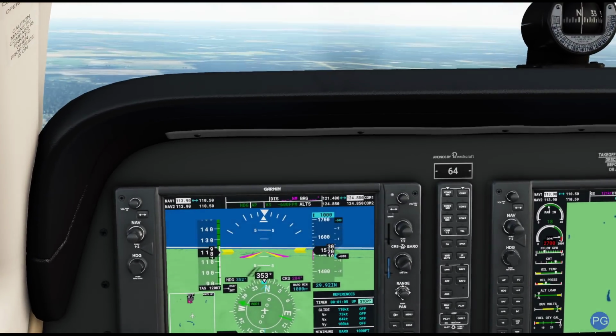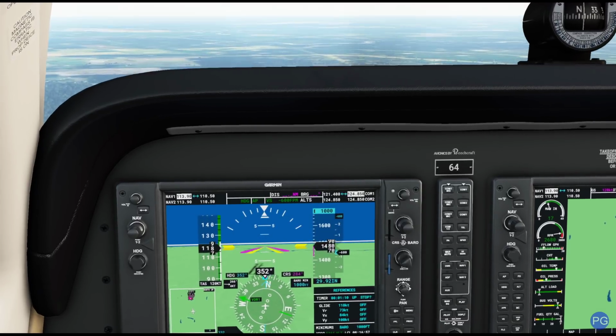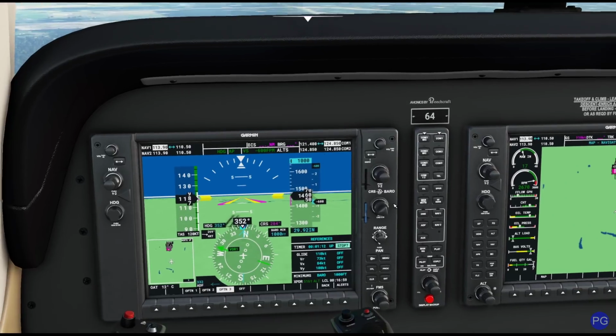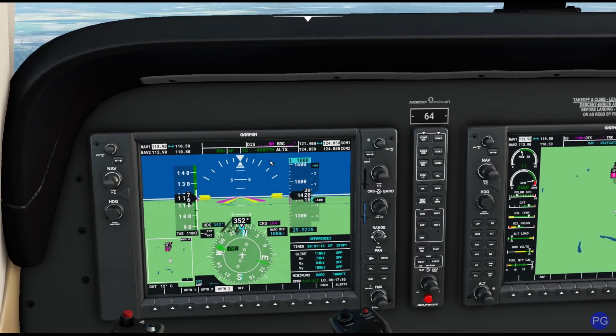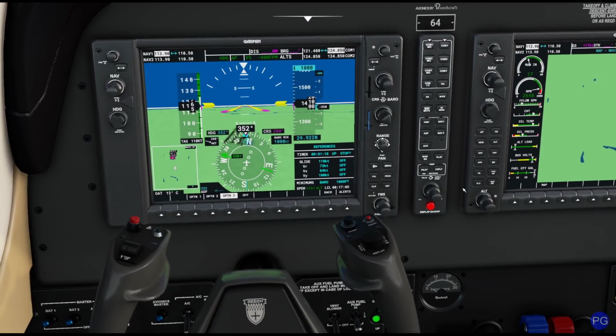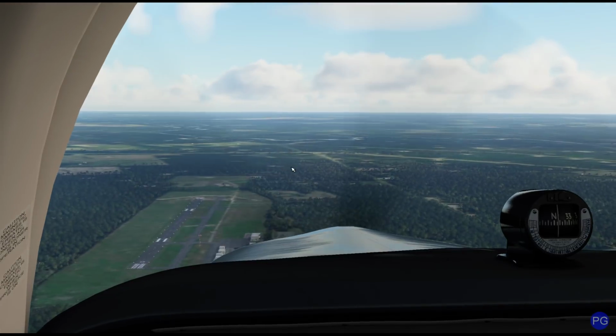Again, we just continue our descent nice and relaxed, not doing anything too crazy here. I'm actually going to back my speed out just a little bit. Since we're backing our speed out a little bit, I'm going to decrease my vertical speed just a tiny bit. And now we start, actually, let's keep it what it is. And looking out the window, I can now see the airport.